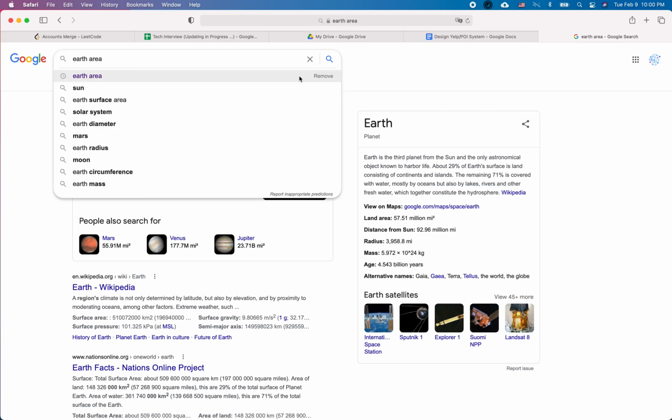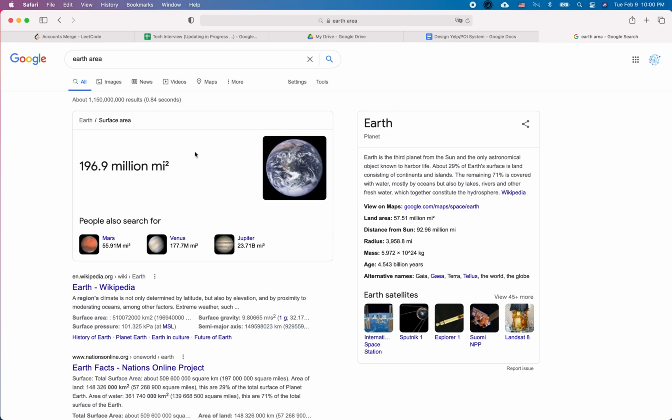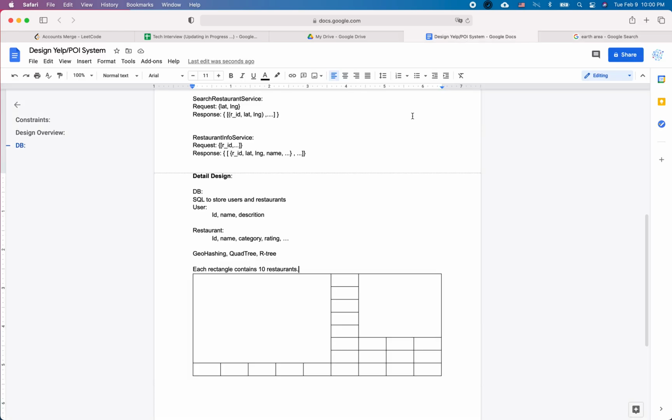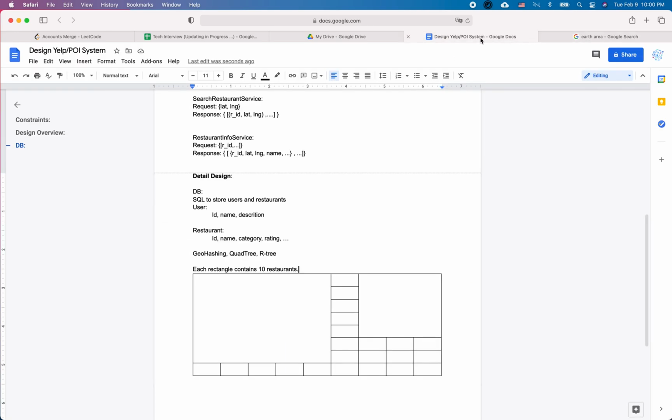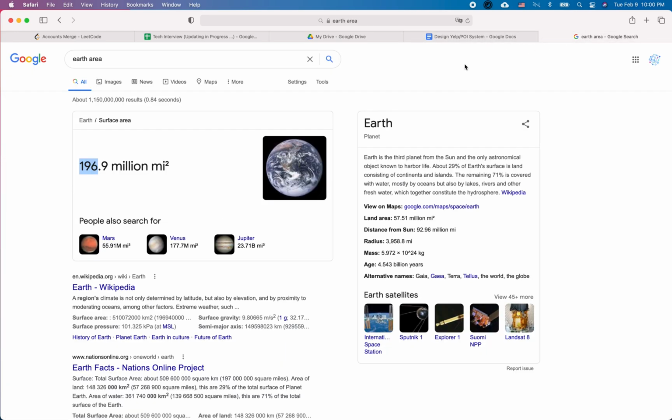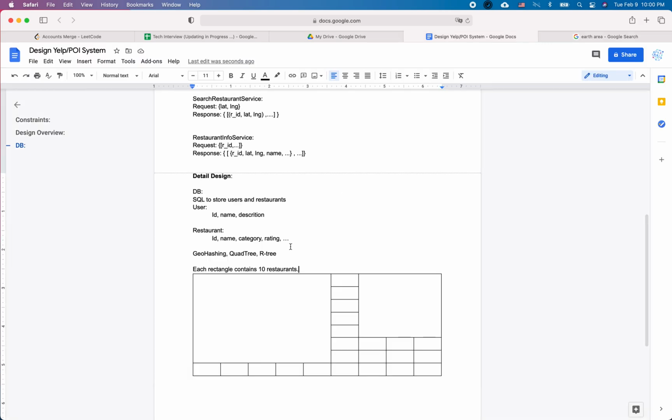So let's say each grid on average is 1 mile by 1 mile. Then we are only going to have 196 million, which is like 196 megabytes in total. So it's not very big. Considering it is tree-like, it is still within gigabytes. So it easily fits in memory.